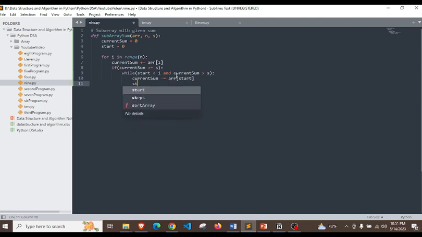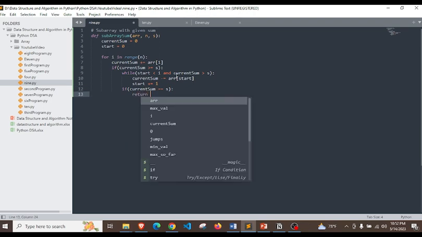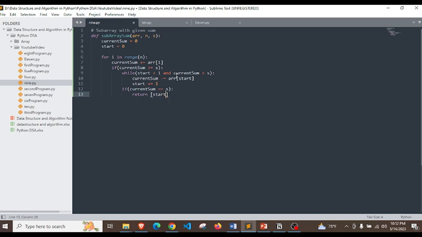After that, the value of start is incremented, and here if current sum equal to targeted sum, that time return start plus 1 and i plus 1. Start and i are two pointers.